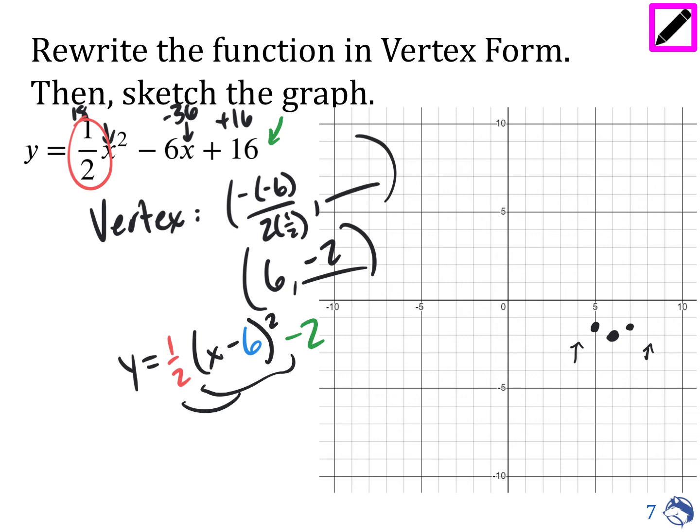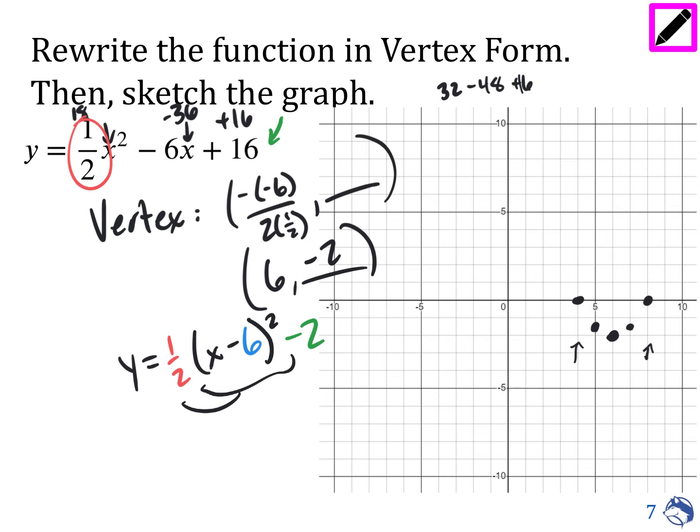So I'm going to put in 8 and see what I get out. 8 squared is 64, times 1/2 is 32, minus 48, and then plus 16. And so I get 0. And so that means I'm going to mirror that dot out there. And now I have a good number of points.